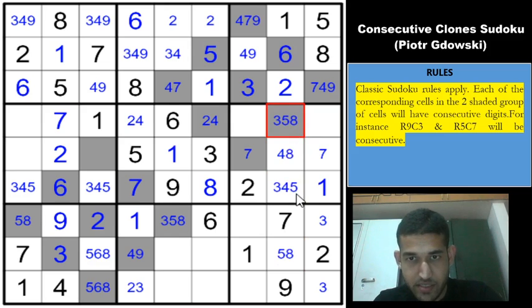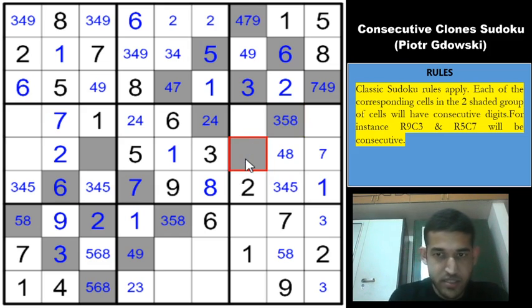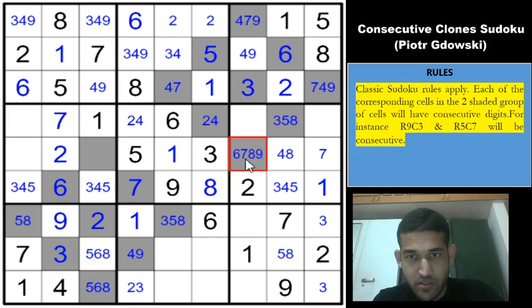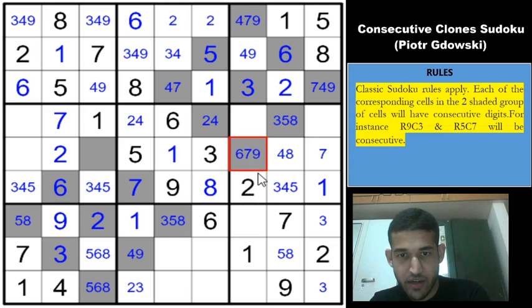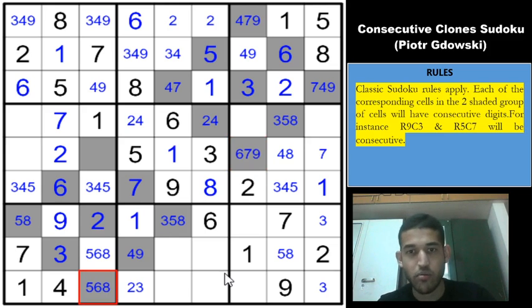Is that helping us? So maybe this cell is getting restricted. 1, 2, 3, 4, 5. This will be 6, 7, 8 and 9. Let us try the candidates and see. 6, 7, 8 and 9. Can this be a 6? So this will be a 5, 7, 6, 8. Okay, 8 is ruled out, right? If you have an 8 here, this cell must be 7 or 9, but both 7 and 9 are ruled out. So this is a 6, 7 and 9. 9 can take an 8, so no problem.